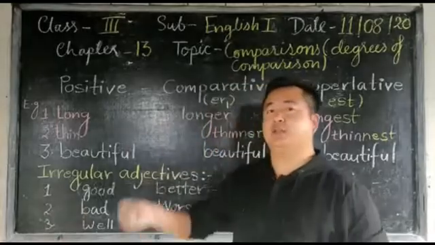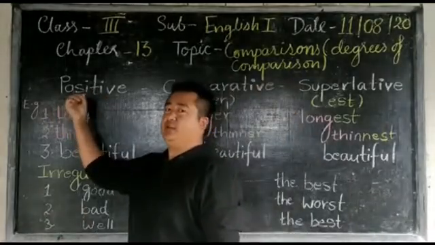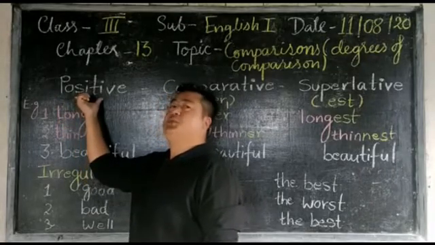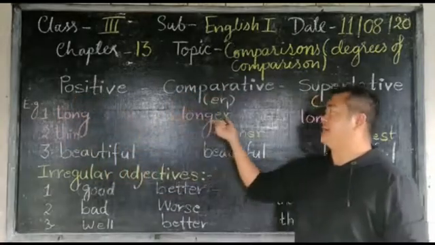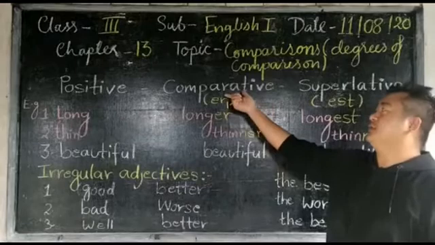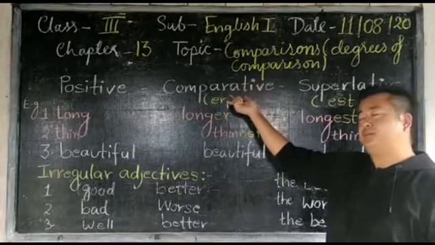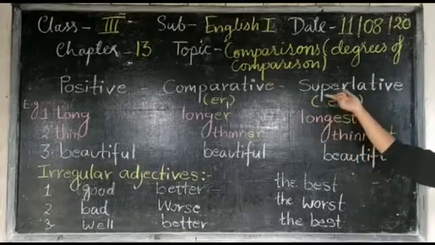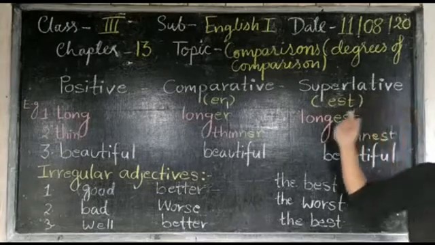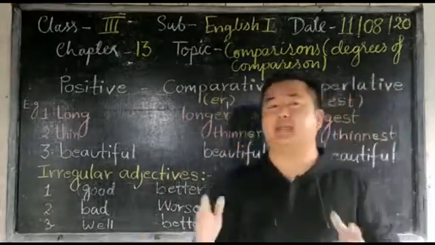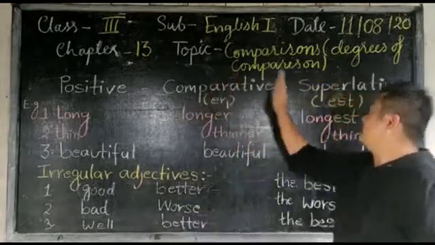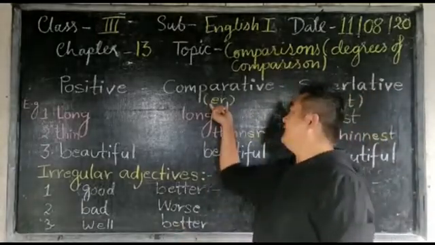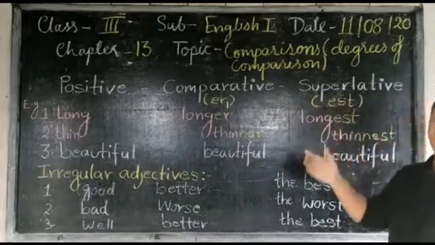So it is said that when the adjective remains as it is, it takes the positive form. When you add er to the same word, it changes into the comparative form. And when you add est to the word, it changes into the superlative form. So these were the examples, and comparative and superlative take their form by adding er and est in most cases.